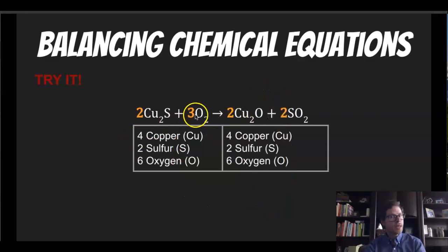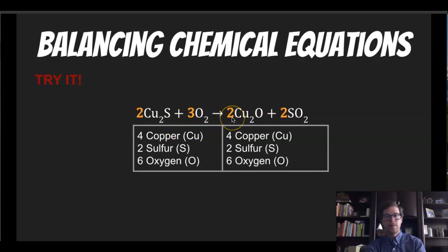So what I did here was I involved a 3, right? So you had those funny ratios because it was 3 to 2. It wasn't just even numbers or odd numbers on both sides, you had even and odd, and that tells you you probably need to use some even and odds here. So what I ended up doing was, again, trying to balance out the oxygens. We got 2 times 2 is 4, and 2 times 1 is another 2. That gives us 6. Well, that's easy to balance over here because 3 times 2 is 6, right?